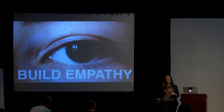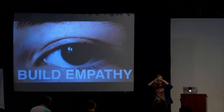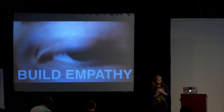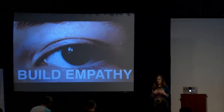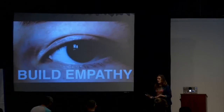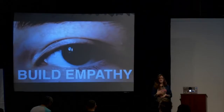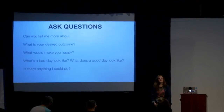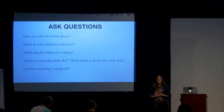So how are you going to learn about the people in your business and fill in those blanks around them? So the first thing is you really need to get to know these people. You need to build empathy, and you need to learn what it is to live their lives. You need to cultivate some curiosity about who they are, what it is they're trying to achieve, and learn from them. And we can do that in one really, really simple way, which is just to reach out to these people.